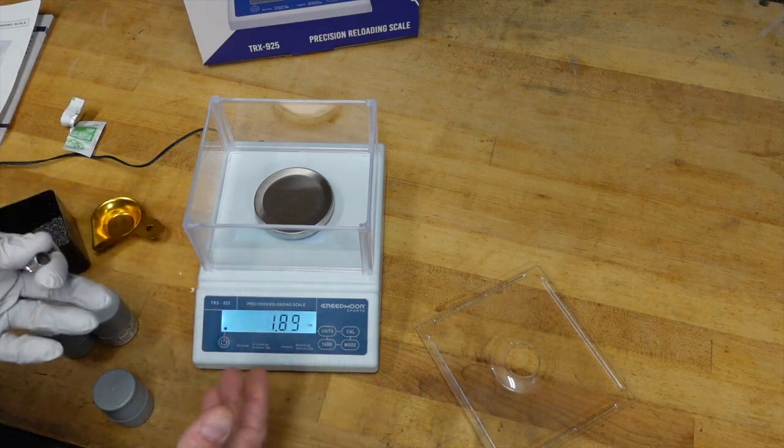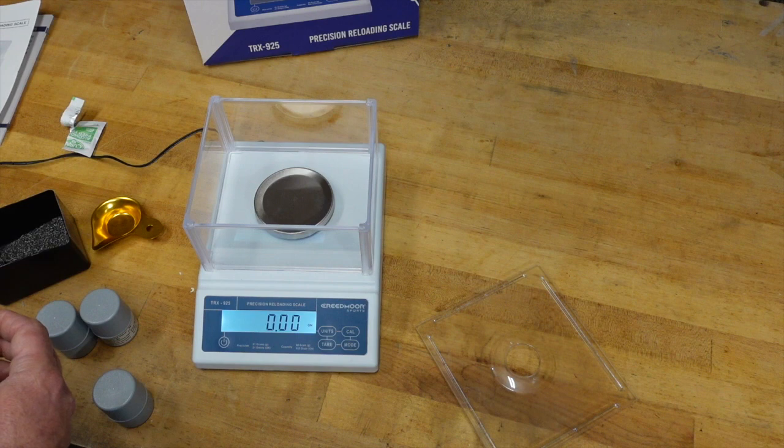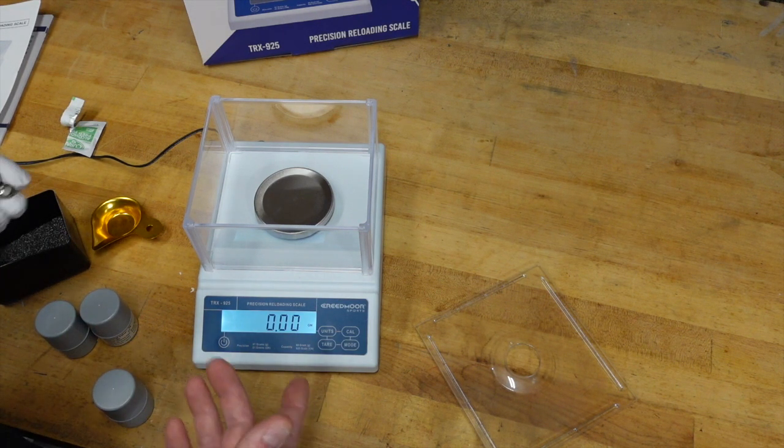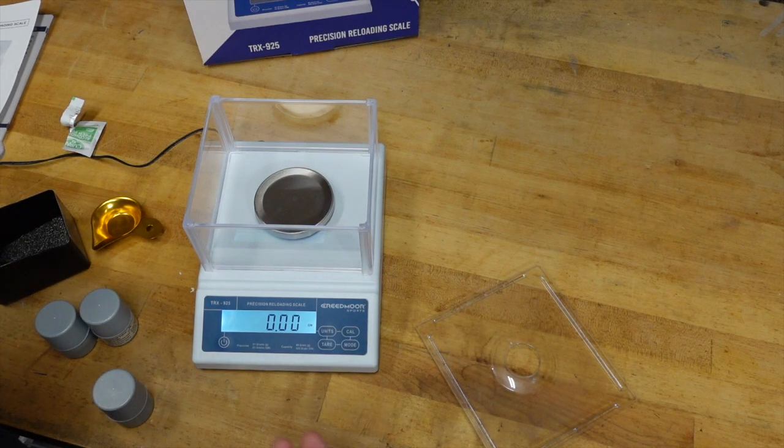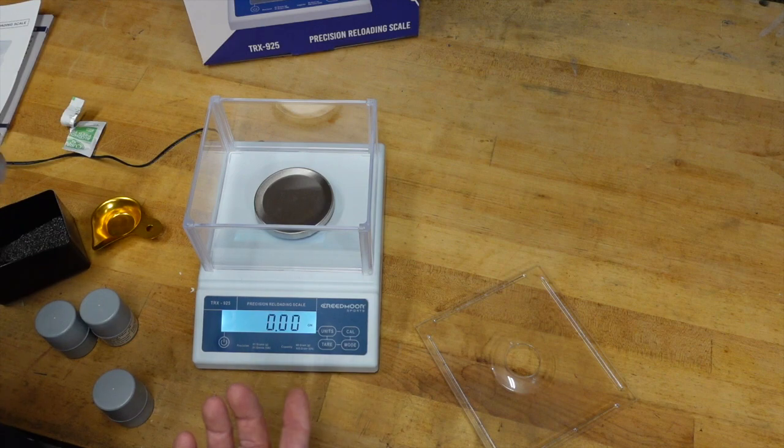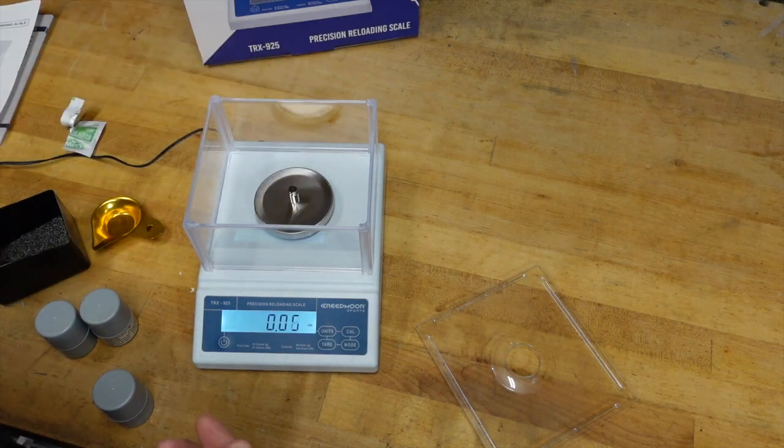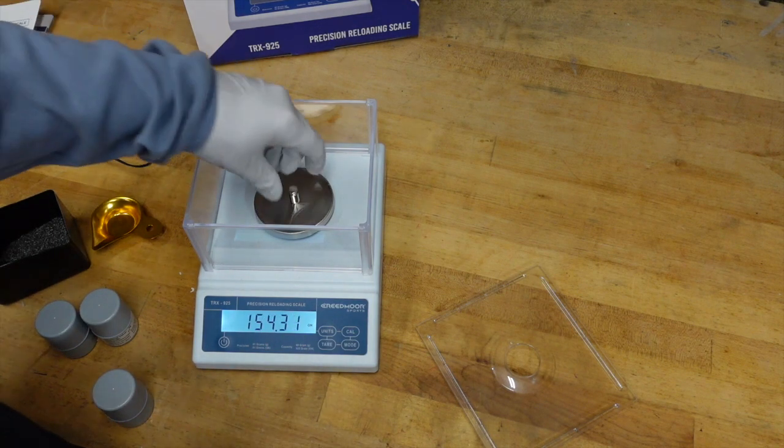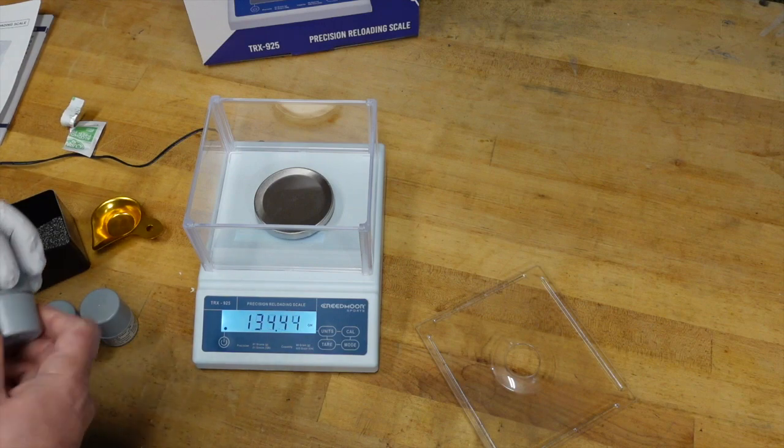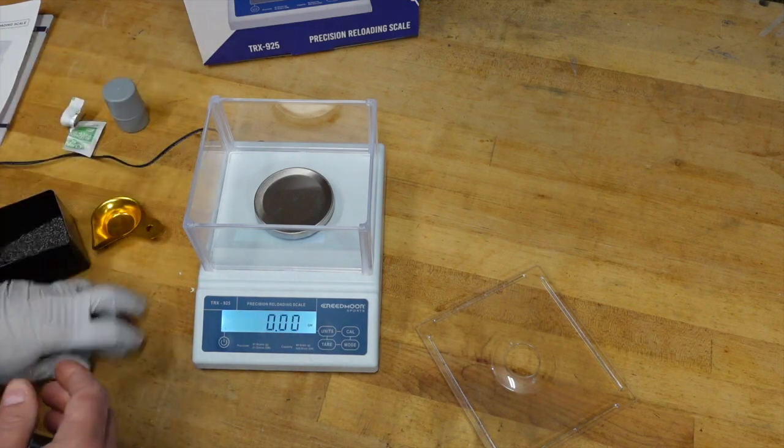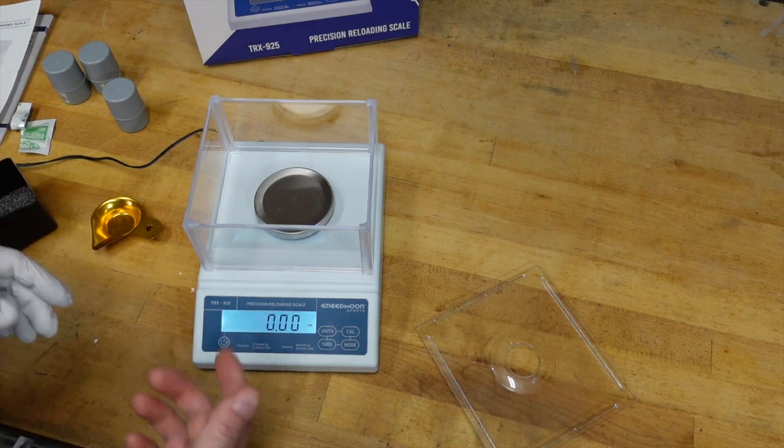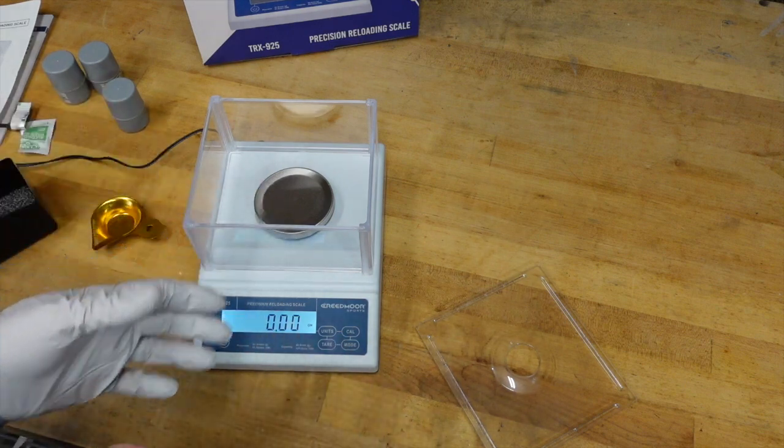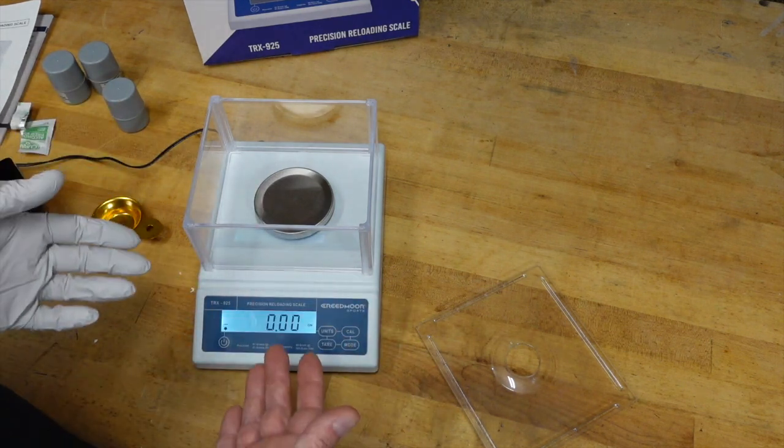And I mean, I can do this all day with it. To be fair, I kind of thought this was going to be a cheap scale. I'm just so used to dealing with expensive lab grade electronic scales that I didn't think something below that was going to hold accuracy, hold repeatability and keep going like this one has. And I think that's really cool. So there you go. 154.31. So I mean, I could do this all day long with this thing. The point being is that it's going to repeatably weigh what you need it to. I did it with powder charges. I've done it with the weights. I did a bunch of different testing with it and everything indicates that this does exactly what people have been asking for in a price point like this.